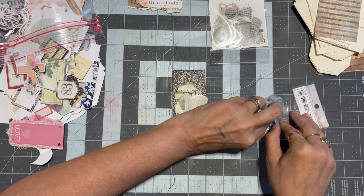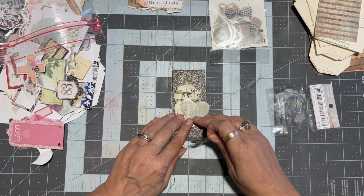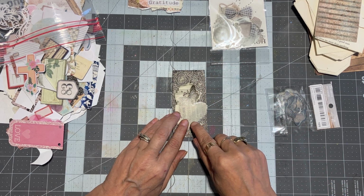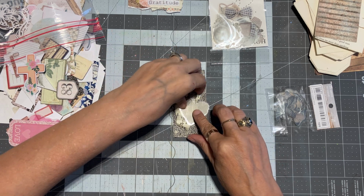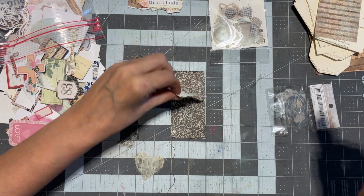Sorry for all the crinkling. Okay. We'll put that heart down there a little bit, then do a butterfly up there. I know it's very black and white, but I think it's cute. And I think it will look great in my black and white journal. Now we just have to deal with the backs of those stickers. Glue this down.